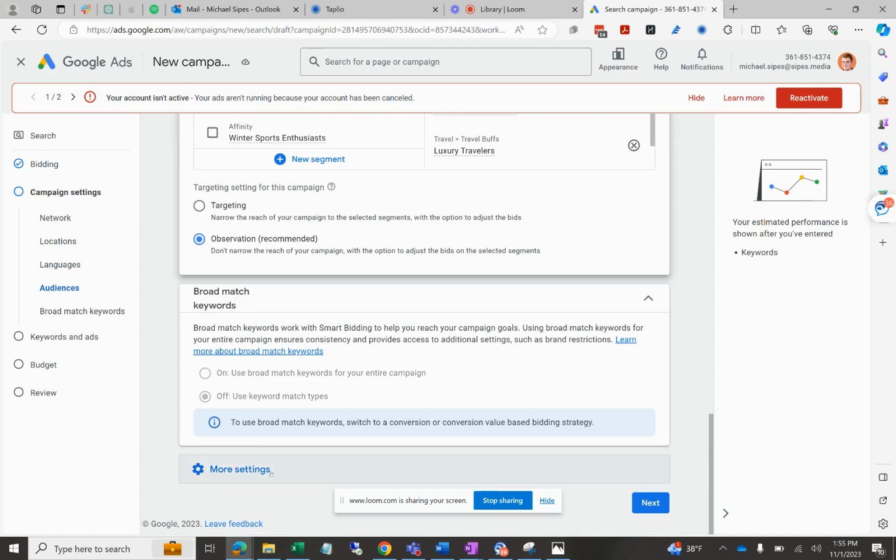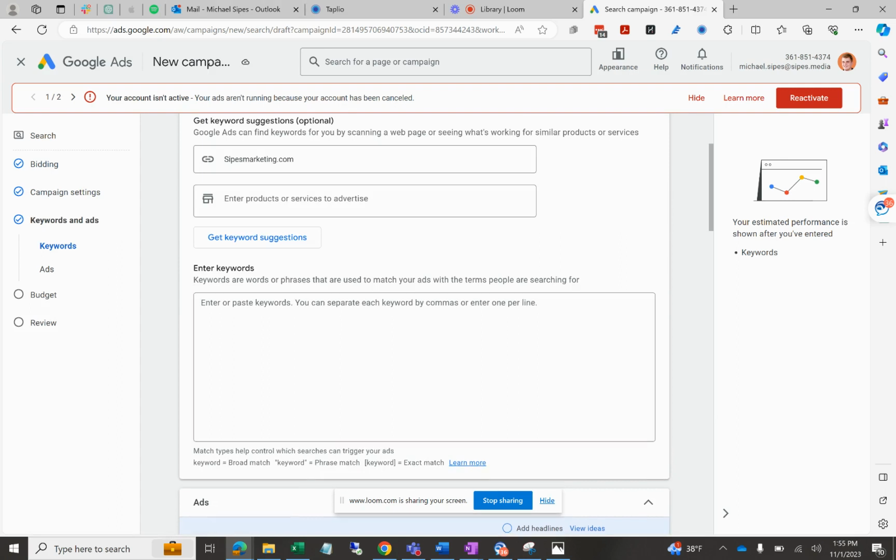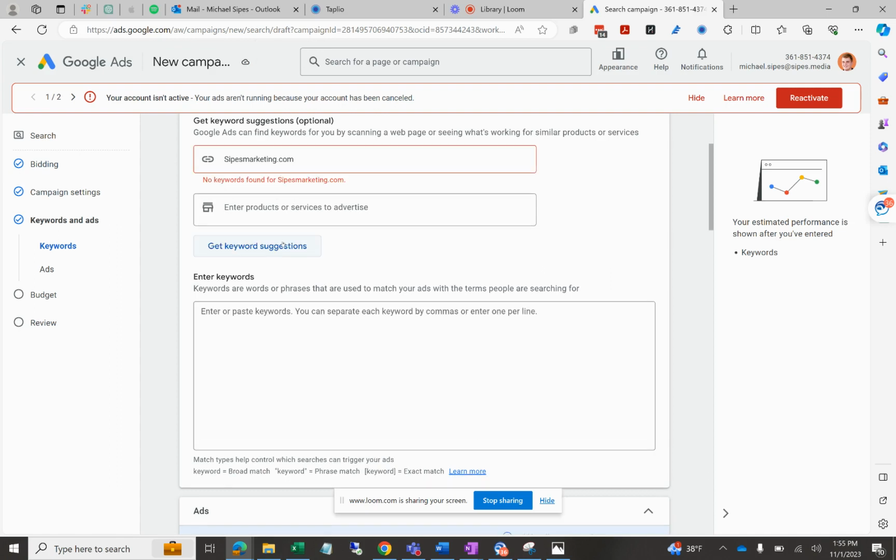Okay. So now we're going to get you to put keywords in for your campaign. One thing I realized is we actually didn't name the campaign, but that's okay. So we're just going to put our website in, and then we're going to say get keywords. Interesting.